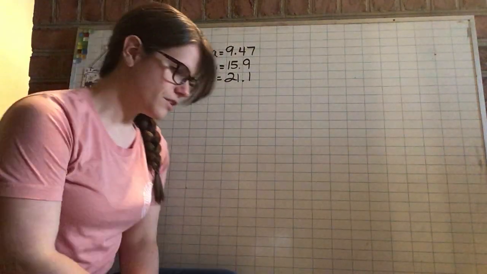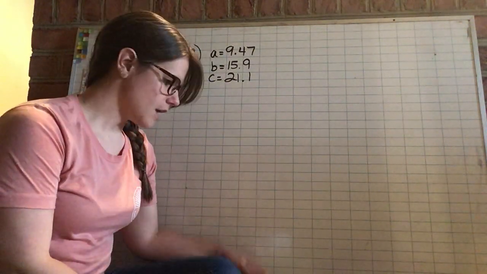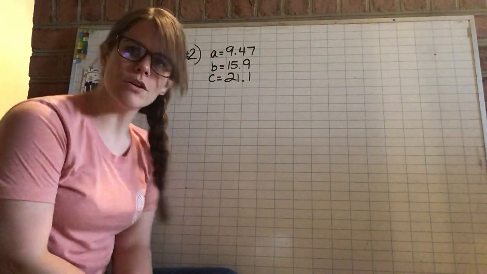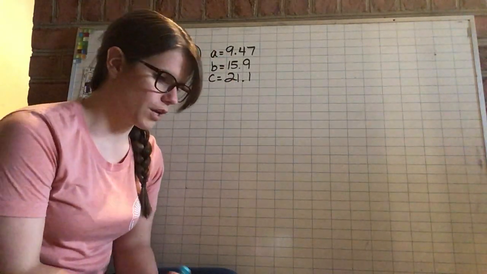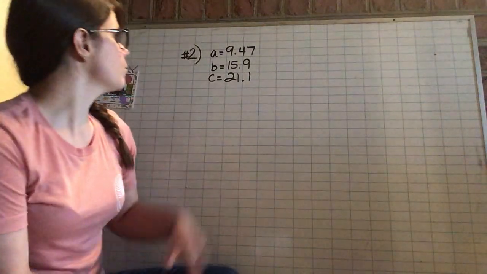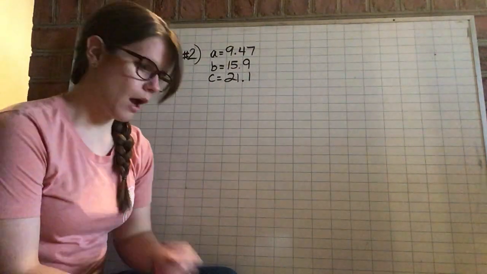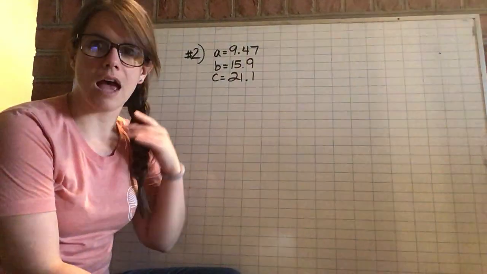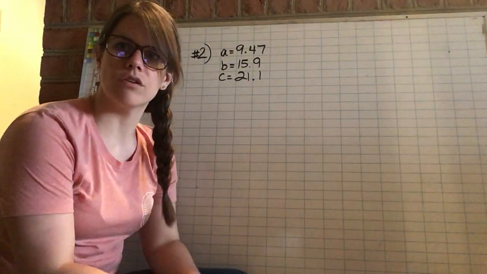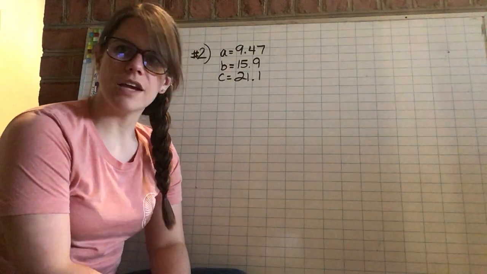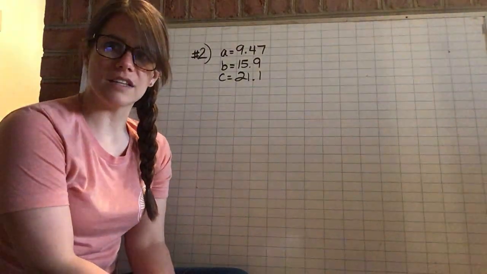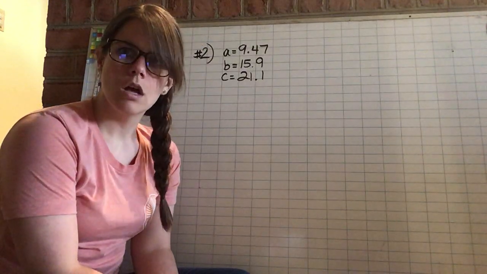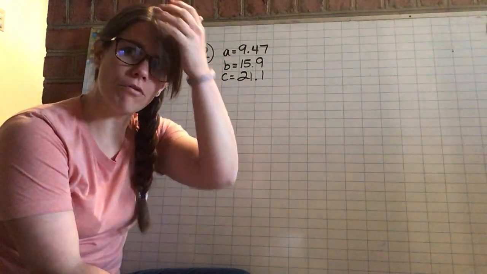Okay guys, so here's our second example for law of cosines. This one is a little bit different and has a different feel to it, so I just wanted to do this before I gave you a few to practice. Now you have a triangle with all three sides and no angles. So this is another case where we have to use law of cosines, but you're going to have a different setup. You're going to have to solve for the angle.